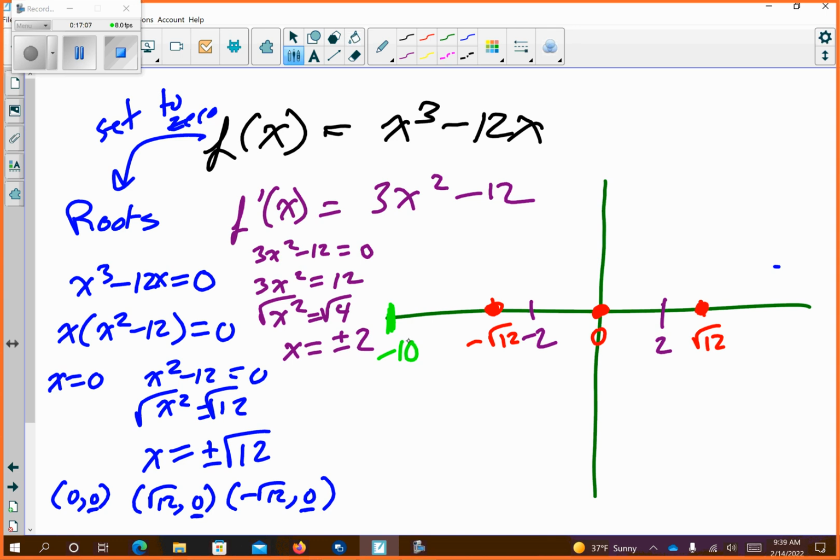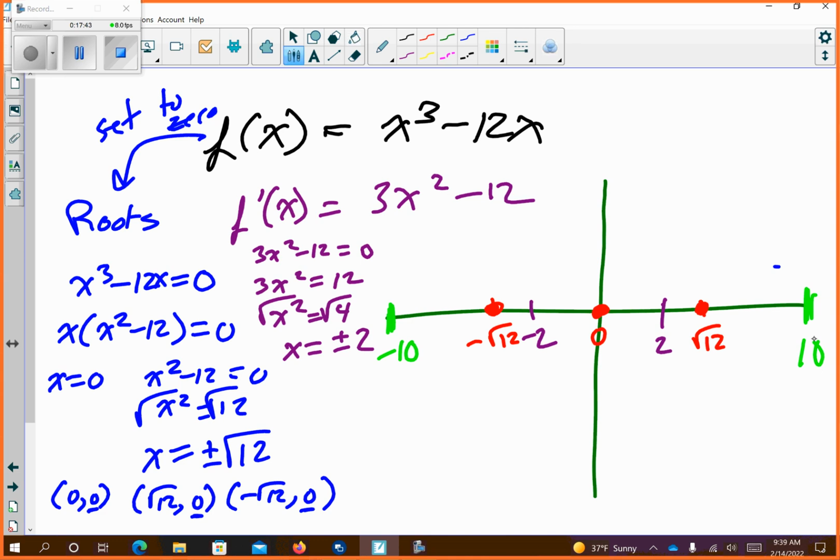Would you feel comfortable saying that negative 10 is way out there? Anyone like, where are you getting negative 10? I'm picking something far to the left. Okay, and then I'm going to pick a point over here. Let's pick 10. Do you feel comfortable knowing that negative 10 and positive 10 are outside of our roots, outside of our critical values? Okay, I don't know which one's a max, which one's a min, which one is a point of inflection. I do know where it crosses the x-axis as our roots. We had found that with the red dots.